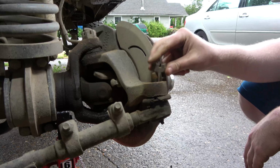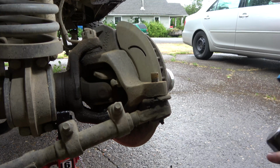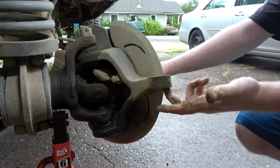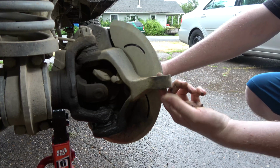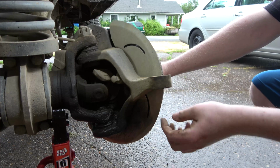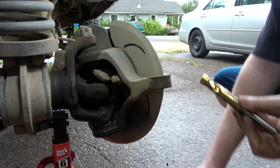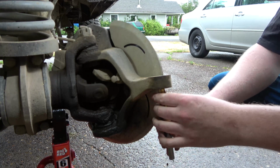A lot of people leave the nut on. I don't know why, but we're not leaving it on because we're replacing that. So what I wanted to see is, I've got a 3/4 inch drill bit, and we're gonna have to bore this out for the bolt hole, but I wanted to make sure it wasn't loose at the bottom here. So, yep. Oh, good.